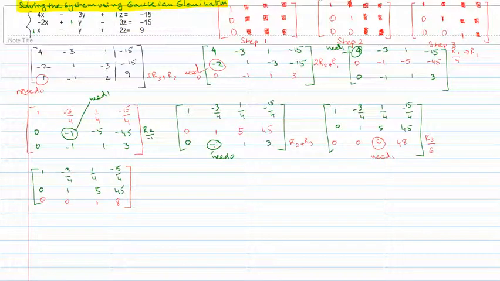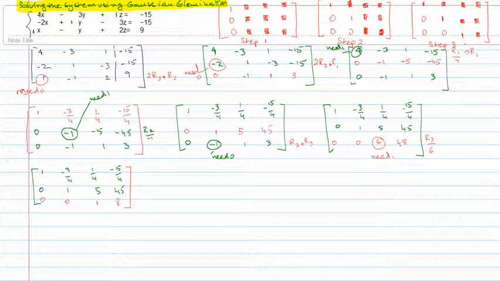And the third row, to make this a 0, I'm going to add R2 plus R1, because 1 minus 1 will give me 0. So I'm just adding these two rows. 0 plus 0 is 0. 1 minus 1 is 0. 5 and 1 is 6. 45 and 3 is 48. And then the changes are in red. Copy down the other two rows from the last step.